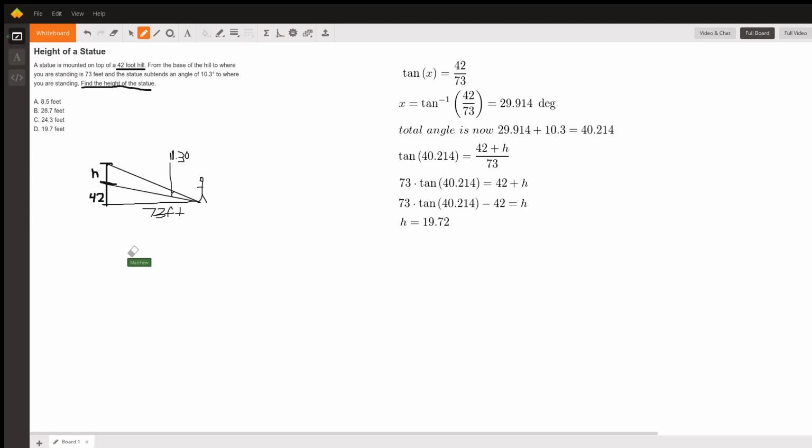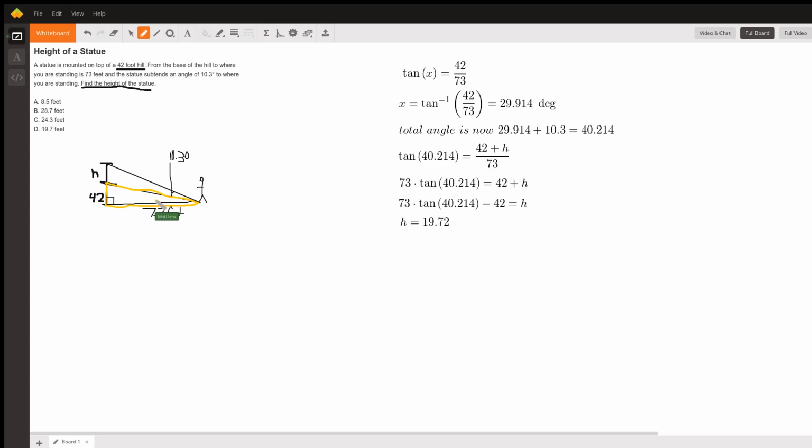And what we see is we really have two triangles. The last piece of information that we can draw from this is that this is going to be a right angle where the hill intersects the ground, because it's flat. Straight up and down to straight left and right will always be that right angle. So now we have two triangles that we're dealing with. The first triangle we'll talk about is the smaller triangle.